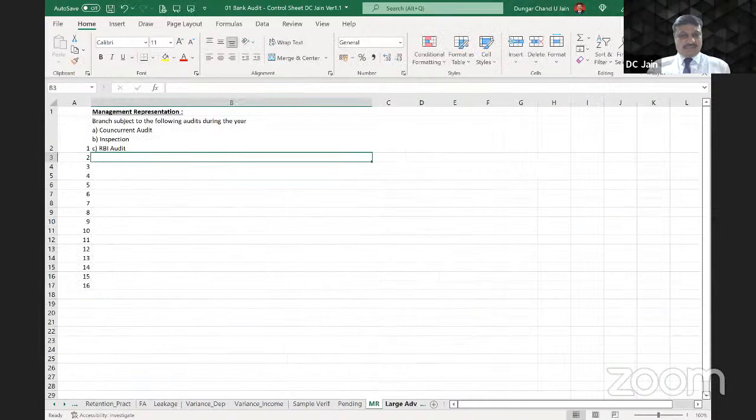So this MR part you can prepare then and there. In fact, a few banks have a policy of not issuing management representation. I don't know how to name a bank, but there are some banks who in their letter of appointment say that the branch management will not give you MR. In that case, we make a note in the LFR saying that our audit is based on the management representation, which we could not get from the branch because of the terms of appointment, which we request the central statutory auditor to note on our behalf.